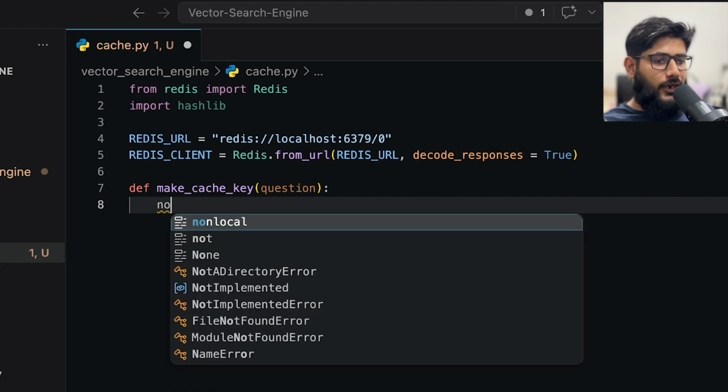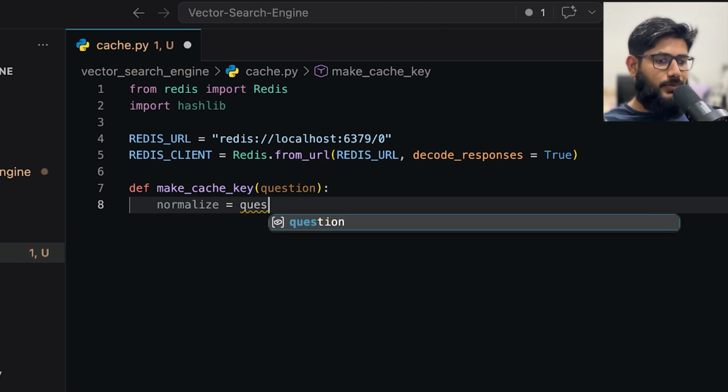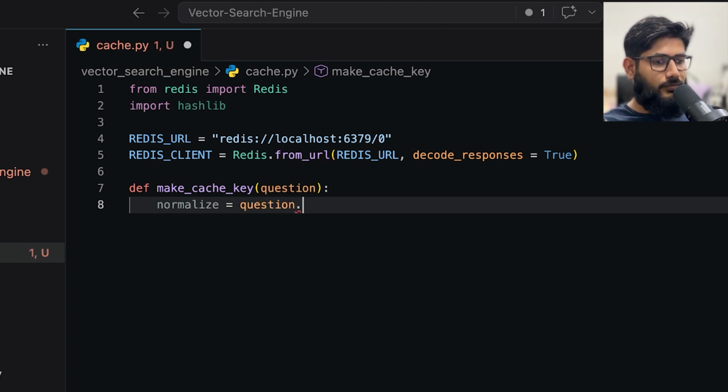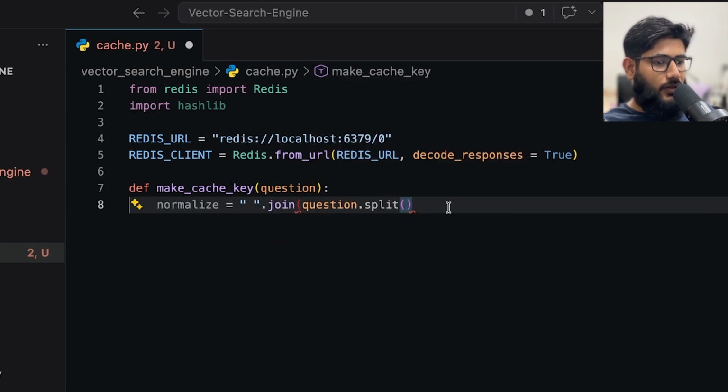For that, I will create a new variable, normalize. Now I will convert this question, a long string, into words. For that, I'm going to use a split method, and I will also have to join them using the join method, and I will also convert them to lowercase.